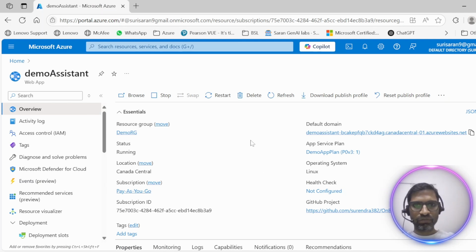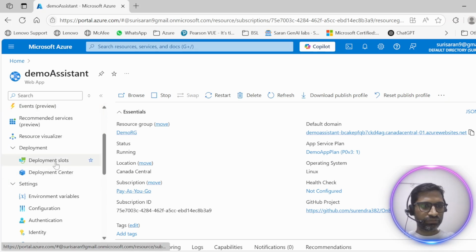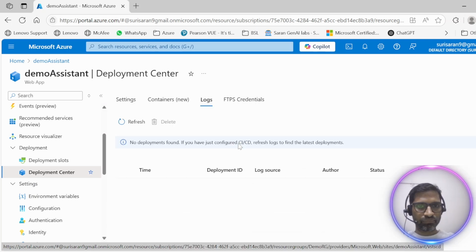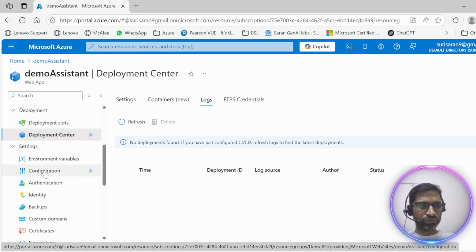So now we have deployed our code, but as you know, our code is having a .env file, and in fact in the GitHub, that .env file is named as .env example. What we need to do is provide those key variables. Just like in the Streamlit video, we put all those secrets in that advanced setting. Similarly, in case of Azure, if I go into deployment center, you have to go into configuration.